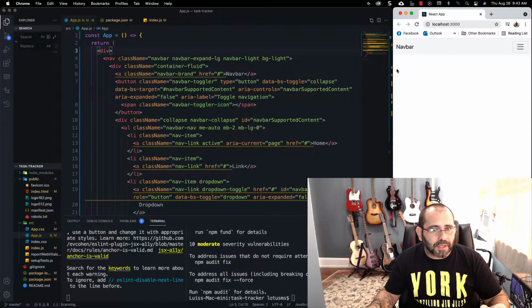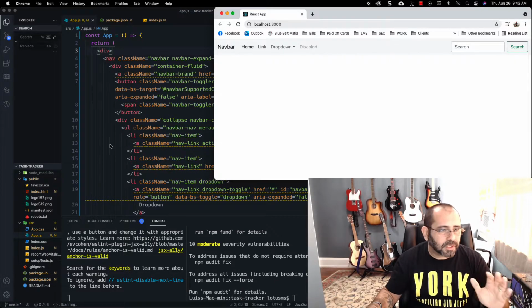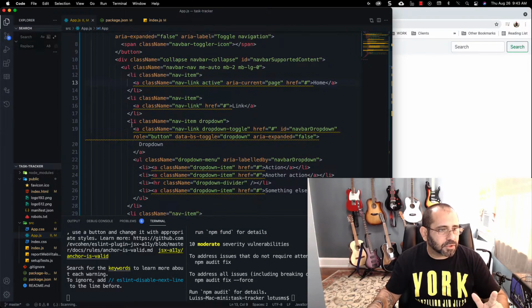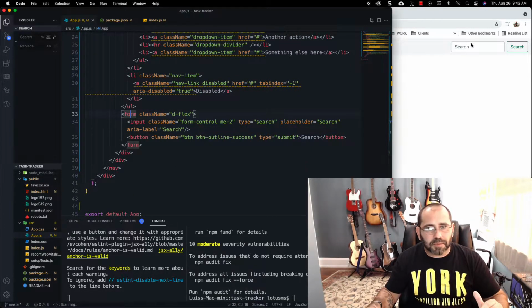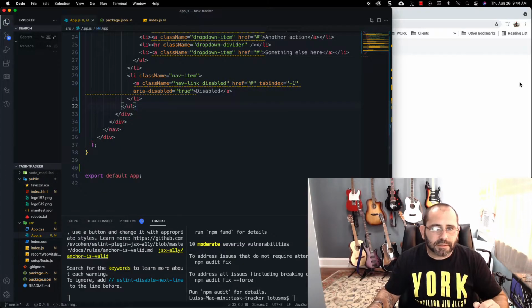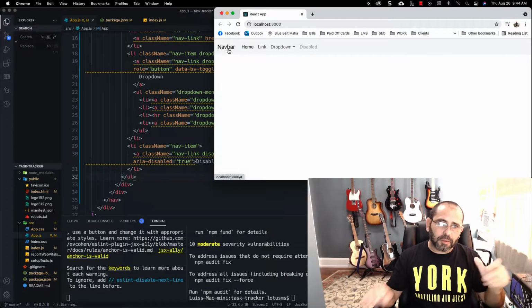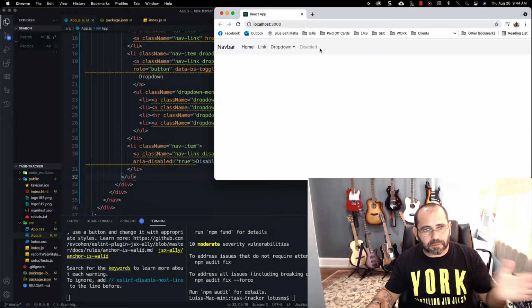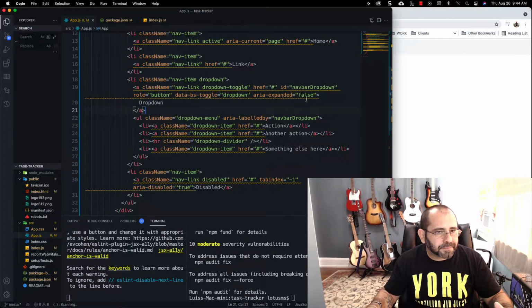One thing I'm going to do, let me make it this big. We're not gonna have a search in the menu, so first I'm gonna remove that search. I'm gonna look for it, and there's this form right here. Because it has an input and a button, it's usually gonna be a form. I'm gonna go ahead and remove that, and there you go. Now I have this nav bar here, which is usually a logo, and then this right here is your menu items.